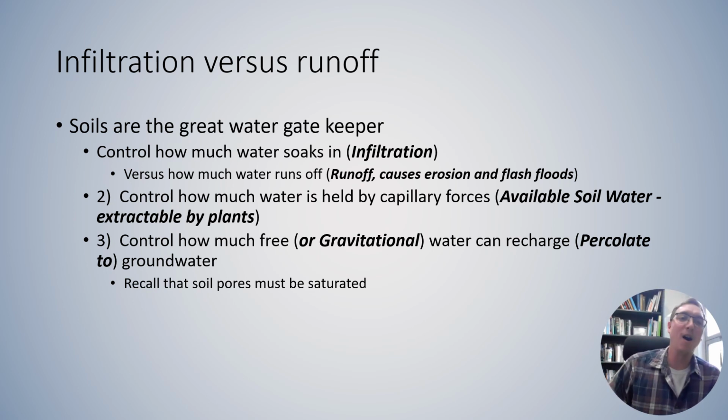That's okay. All right, so infiltration and runoff. Soils are the great water gatekeeper, if you will. They control how much water soaks in, infiltration, versus how much runs off, runoff, which causes erosion and flash flooding. They control how much water is held by capillary forces, so the available soil water minus the water extracted by plants. And they control how much free or gravitational water can recharge or percolate to the groundwater zone. Recall that our soil pores must be saturated to be groundwater.